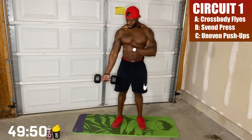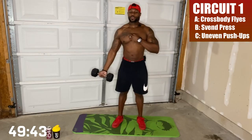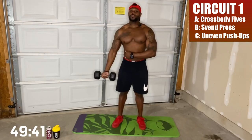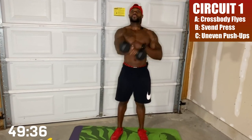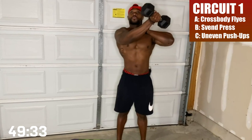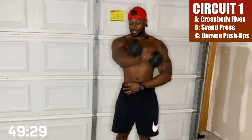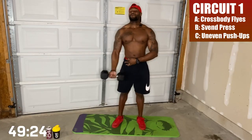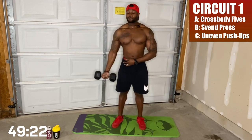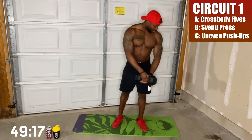All right, let's switch arms. There should be no tension in the chest right here at the bottom. You slowly start feeling it once you bring it up. Squeeze. Six. Seven. Eight. Nine. Remember, pause at the top. That's all upper chest work.